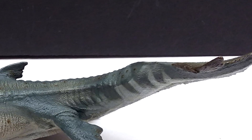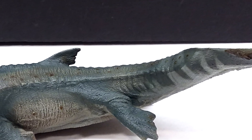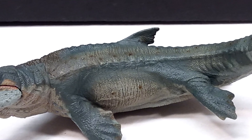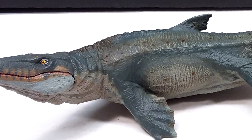Definitely a really nice, really high quality look as far as the sculpt goes. Pretty cool pose as well — nice and dynamic as the Mosasaurus is turning its body, with a pretty sharp turn occurring. All of the movement as far as that goes is shown beautifully in the sculpt.